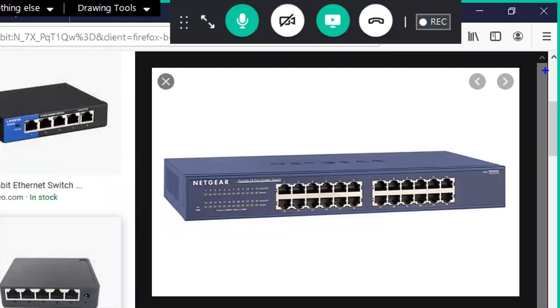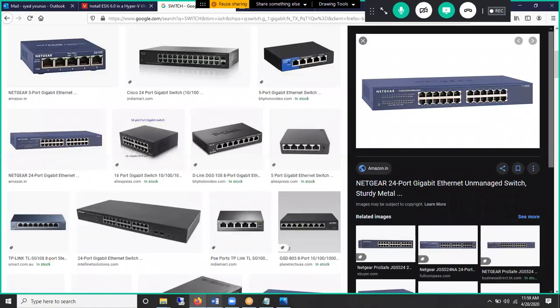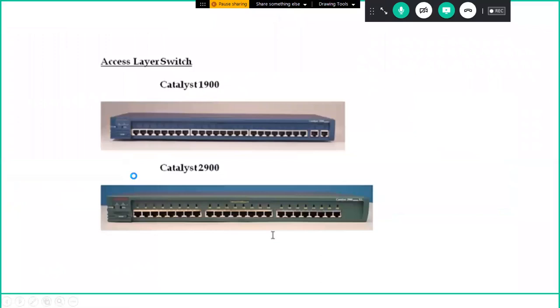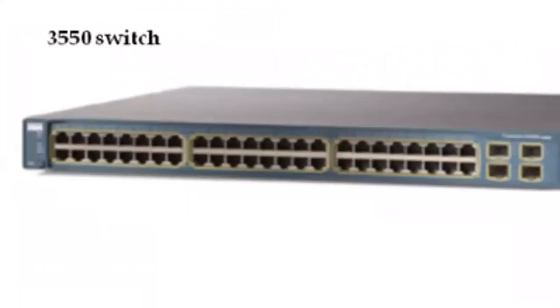This is one of the switches where you can see I have certain ports here. Every port I connect to a different device. Non-manageable has no controlling. There is no security here. I simply connect the devices and start using the switch. But manageable has certain ports. Here you can see some kind of extra port. So these are the ports.